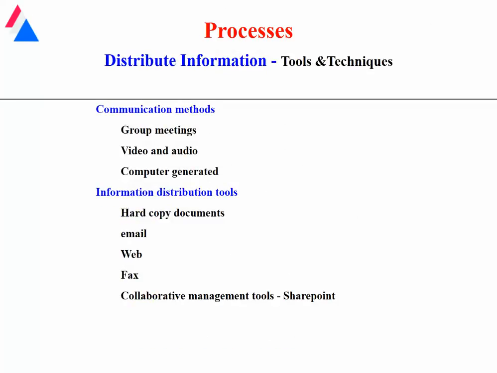Other tools and techniques for distributing information include what method of communication, whether it's through meetings, video, audio, or computer-generated information, and then some of the tools, hard copy documents. You might want to email, you might go through the web, through different web portals and using different web technology. You use fax machines, and then there are other collaborative management tools such as SharePoint.